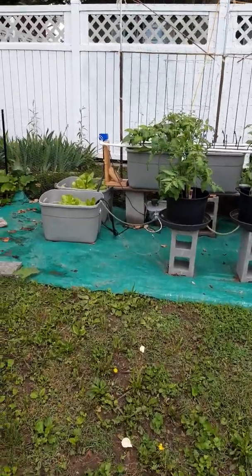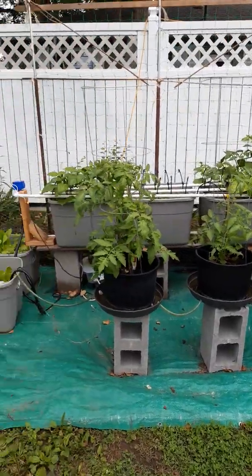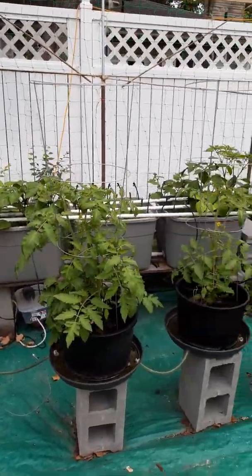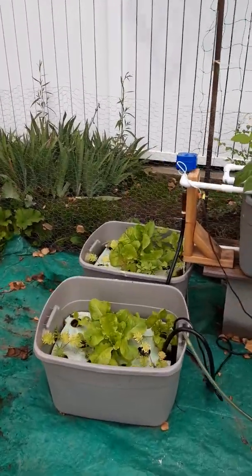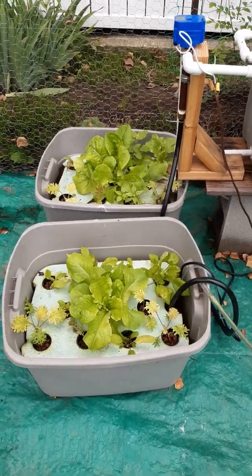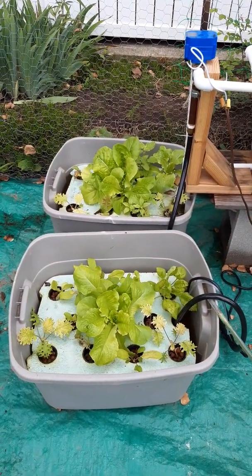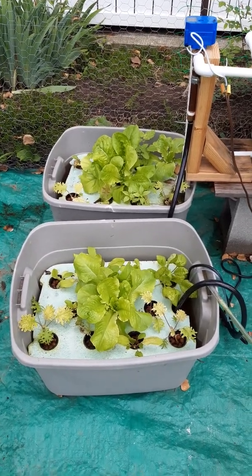Okay, so I thought I would give you a little tour of my hydroponic garden. As you can see, the whole thing is pretty much made out of simple storage containers. Over here, this is the nutrient reservoir. It's basically just water and fertilizer in there.